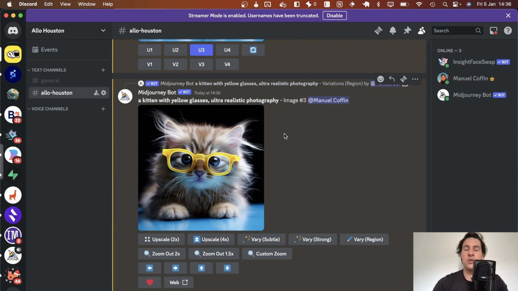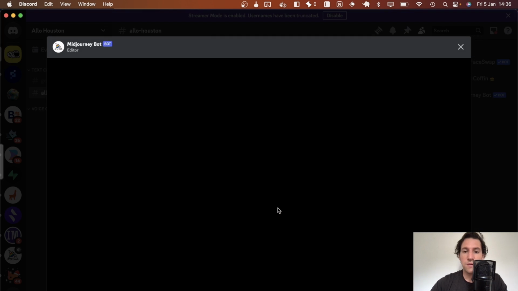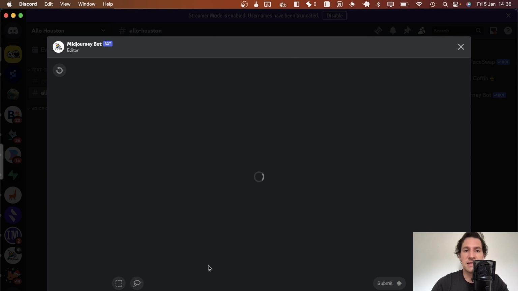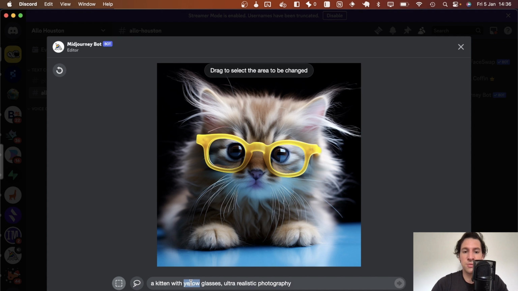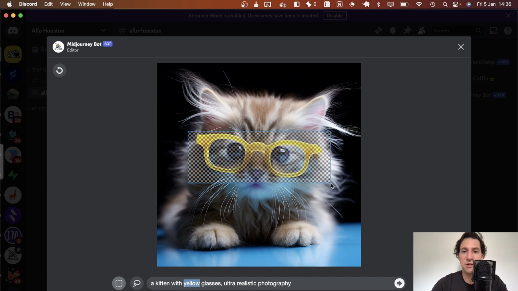All right, and oh yeah, I didn't finish what I was saying. So a few things about this. First of all, select a big enough area, to give Midjourney enough context. Second thing, very important, when you update the prompt here, focus on the details you want to see change in the area you selected.